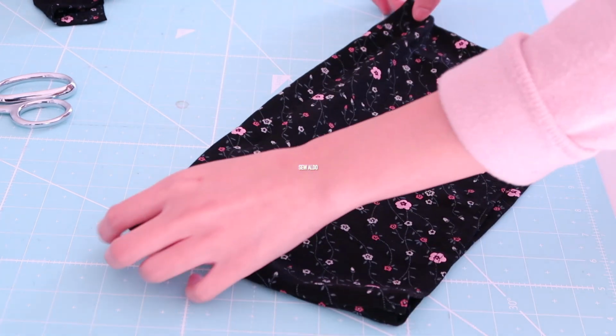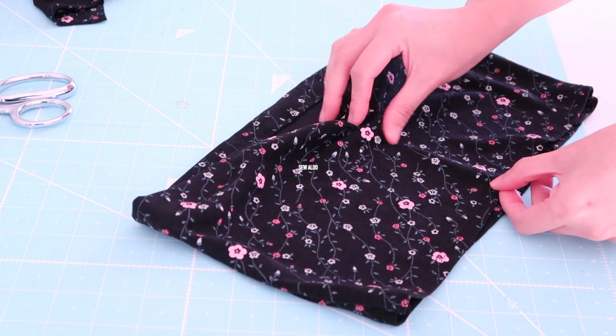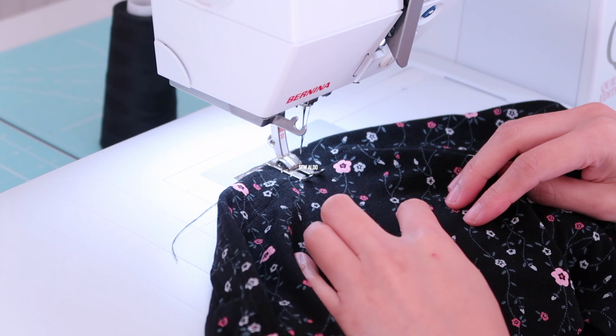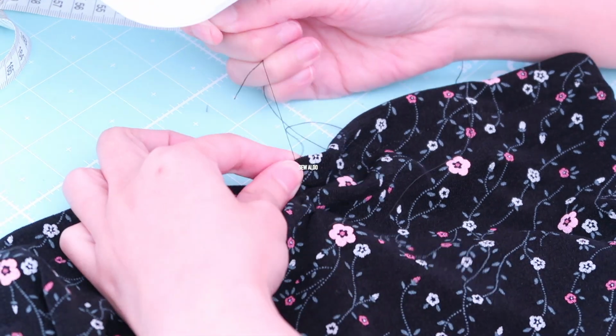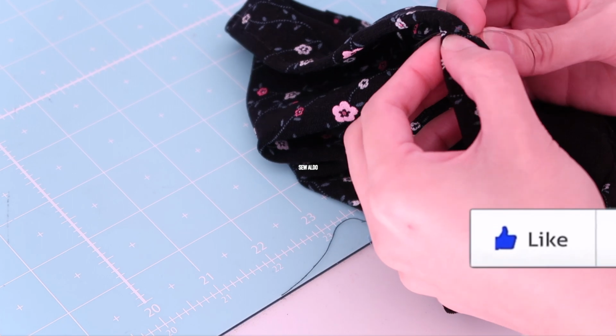To add an extra detail to the tube top, I decided to gather the top neckline so it will have that heart-shaped neckline to it. So I'm just going to do a gather stitch right here and then I am going to slightly pull it and then secure it using a thread and needle, and the top is done.